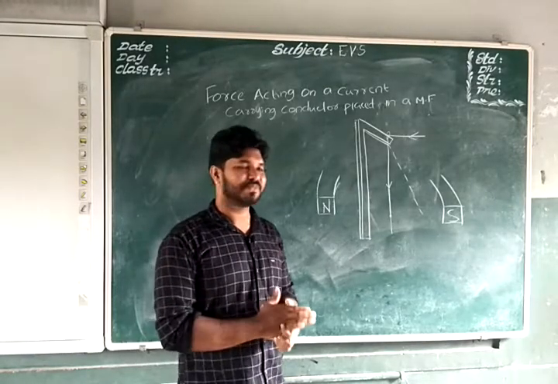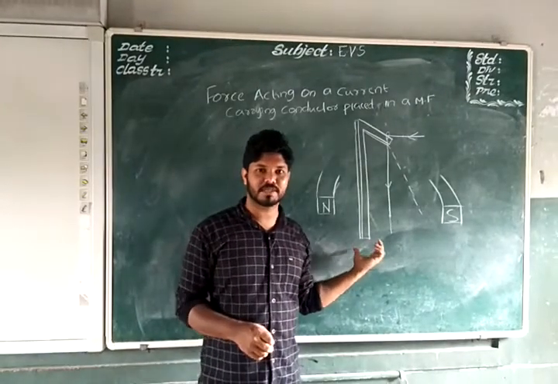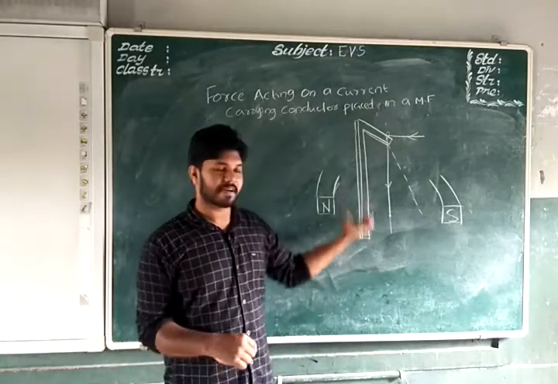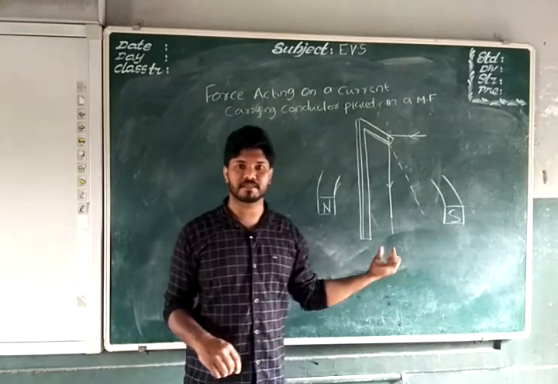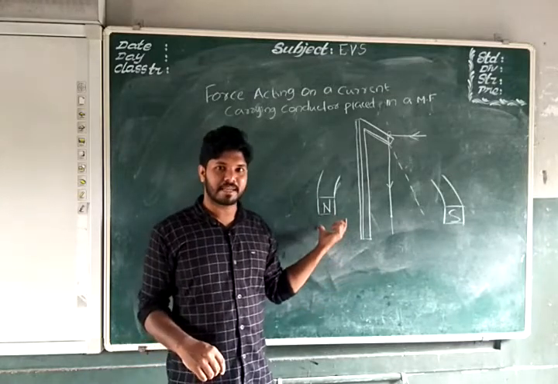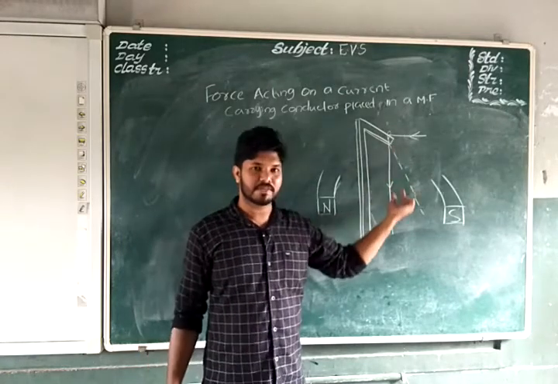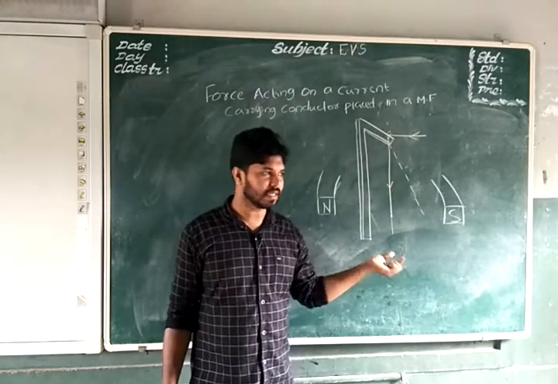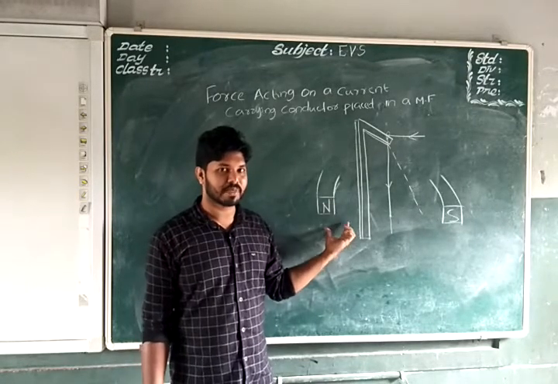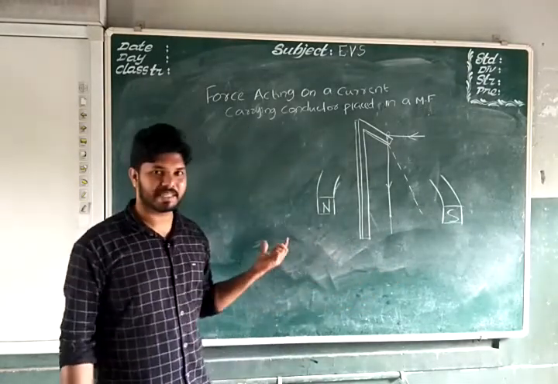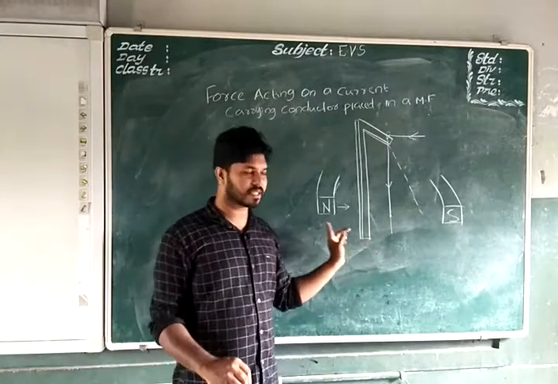Good morning, dear students. Today we are going to discuss the balance of the last section. I draw only a portion of that to understand it clearly. Here I have the stand with a hanging conductor on it. We already discussed that this hanging conductor experiences a force when it is placed in the external magnetic field due to two things. The first one is due to the magnetic field when current passes through the conductor. The second one is due to the external magnetic field — due to the presence of a big horseshoe magnet. This magnet is in the north-south direction, so its magnetic field is directed from north to south.